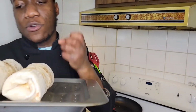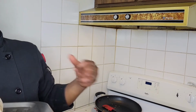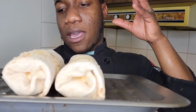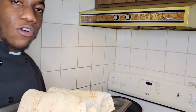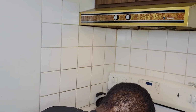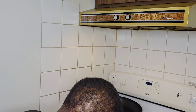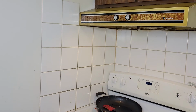So here you have it, two beautiful wraps. Can't wait to get inside them. Now I have my oven at 500 degrees heating up. I'm just gonna tuck these in right away. We're just gonna get them a little bit of char on top. At 500, char broil. Alright, let's see how fast that takes. Alright, I'm just gonna take this out, get it out of my way, put these on here.